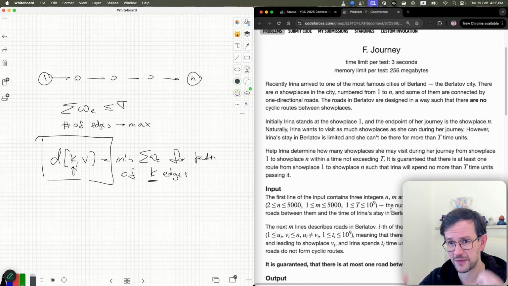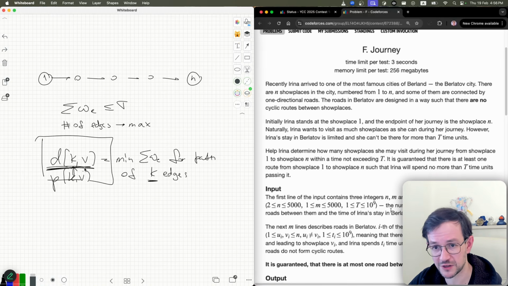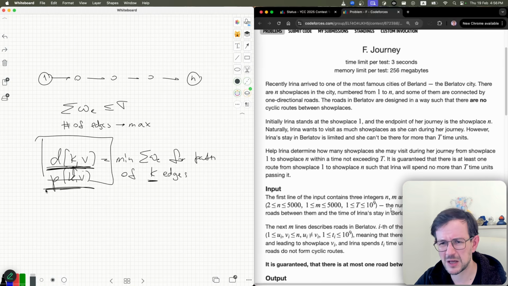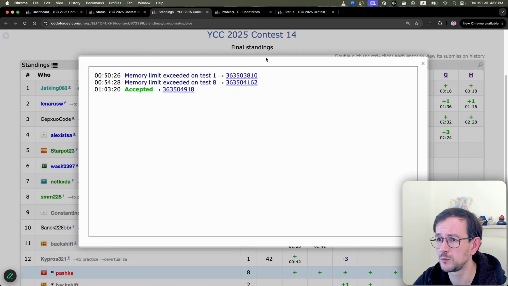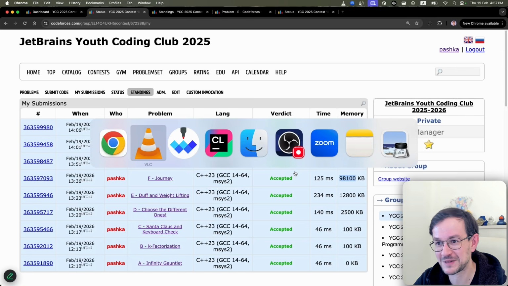Normally, because you need to restore the path, I would make two arrays. You make D and you make P[k][v]. D calculates the shortest path, and P calculates the reverse pointer to restore the answer in the end. I probably could have done it like this. 200 is enough. Let me check my program. Yes, I use just 100 megabytes. I could easily use twice more memory for the second array, but I decided to save some memory here.